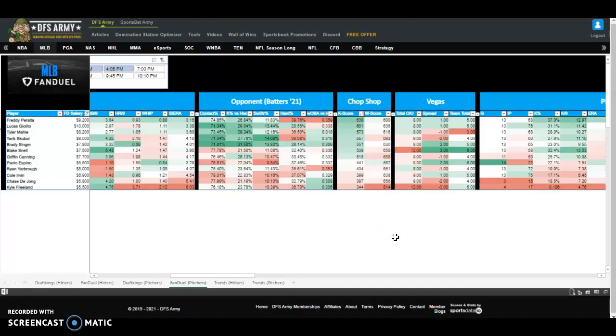K score, very simply, is strikeout potential, measuring a K percentage of a pitcher against the K percentage of the opposing team. It's a very good metric and a sliding scale that allows you to compare Freddie Peralta's potential today with Brady Singer compared to Cole Irvin or whoever it is that you're looking at. If a pitcher faces a high strikeout team, that may be enough to bring that guy's own strikeout potential up and make him a viable pitching candidate for the slate.